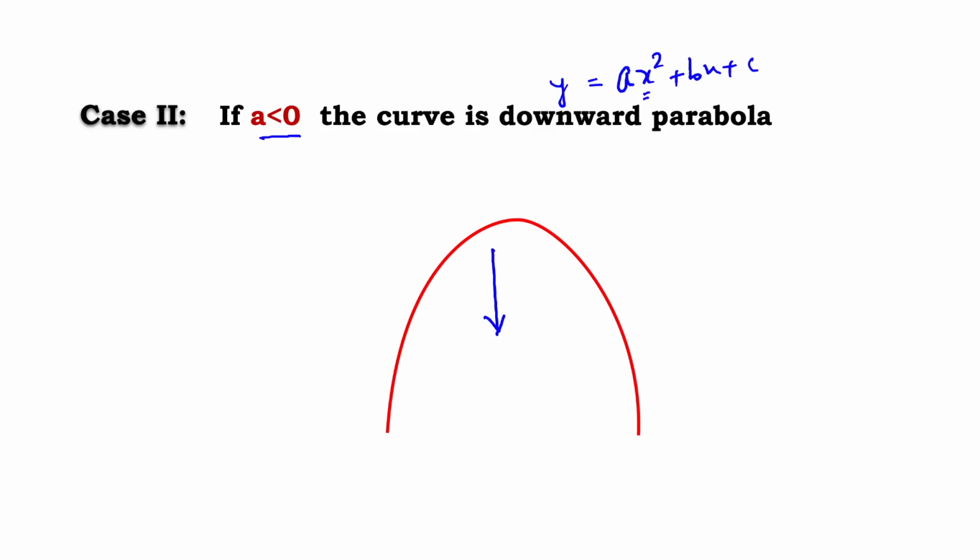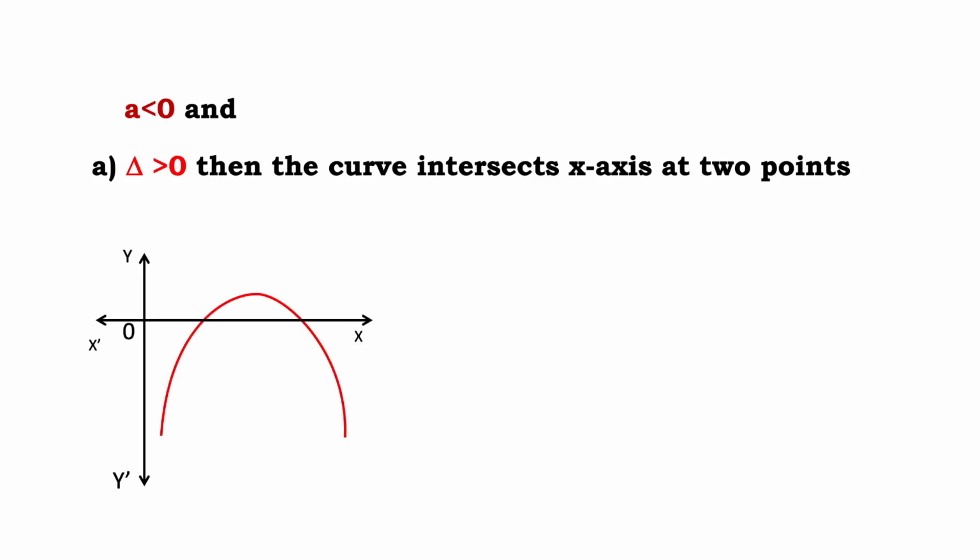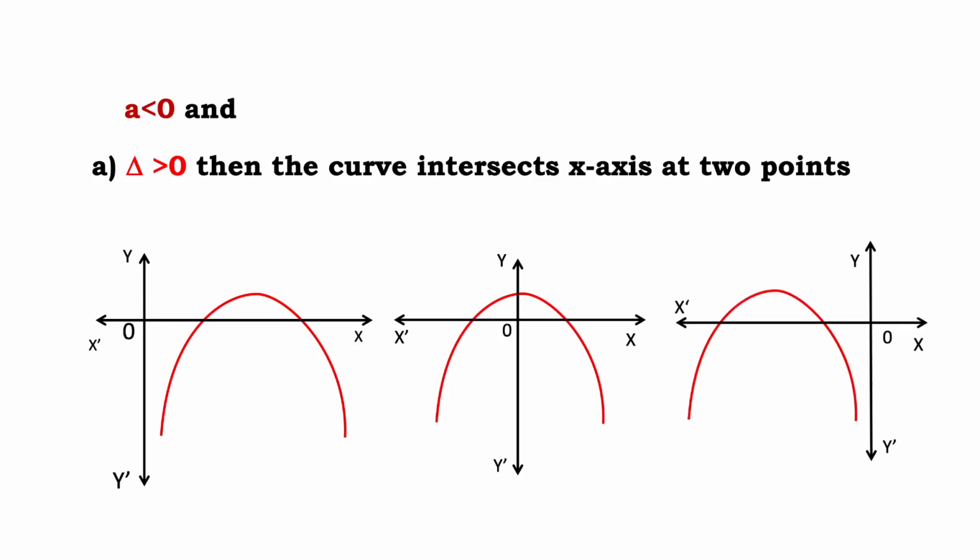Now, with the downward parabola, if again we go with discriminant greater than 0, this will intersect the x-axis in two distinct points. Maybe both points will be positive, or one positive and one negative, or both negative. If both roots are positive, the sum will be positive and the product will be positive, and so on, right? We have already seen how to use the concept of this, right?